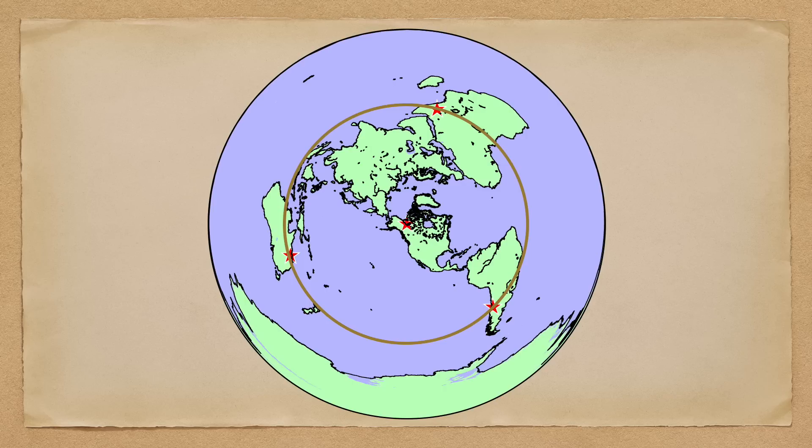For our purposes, what really matters is that when we use one vertex of our tetrahedron as the central point of the map, then the other vertices all lie on a circle, just as we predicted. Our skeptical interlocutor might well say, well, so what? That's a circular argument. You're saying that spherical maps agree with the spherical distance formula. Show me some real-world examples.